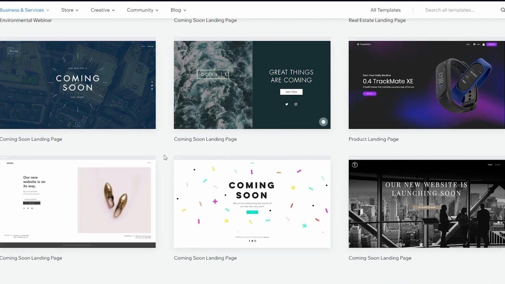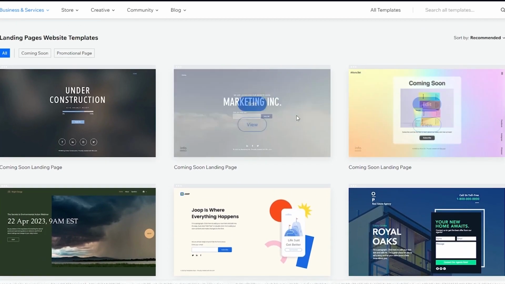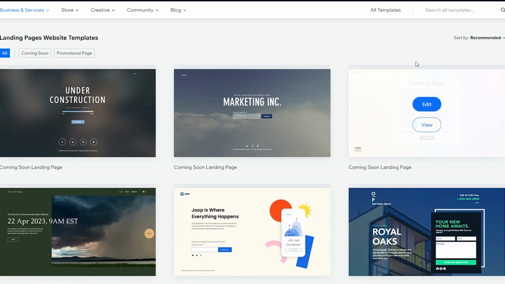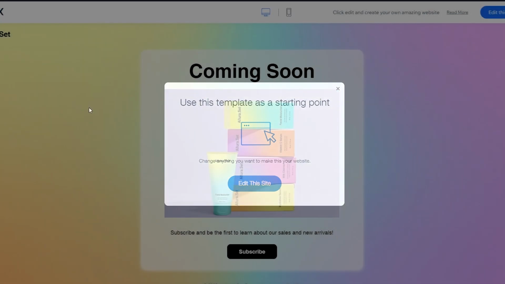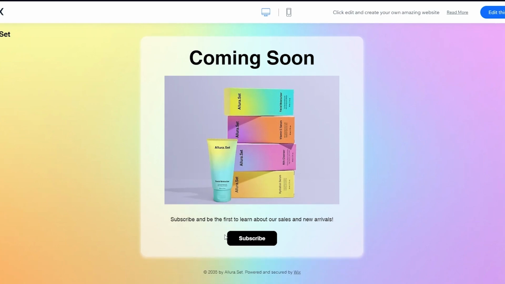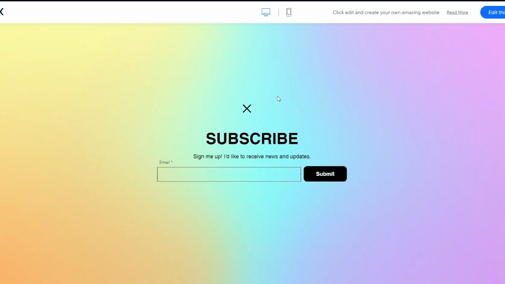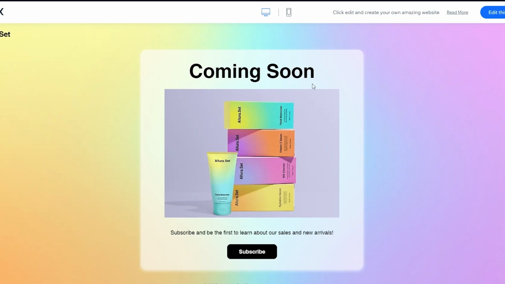So let's say I want to make a landing page or a coming soon page like this one. This is very colorful and looks very attractive and nice. So to first check it out, I'm going to click on view. Now once it loads up, I'm going to check if I really like the design, and yes I do, because in the background, as we can see, we have these nice pastel gradient shades, and over here we have this nice box that shows the products, and they also have the subscribe button, which brings you over here where the person can submit their email if they want to subscribe, and once the product is released they can properly subscribe.